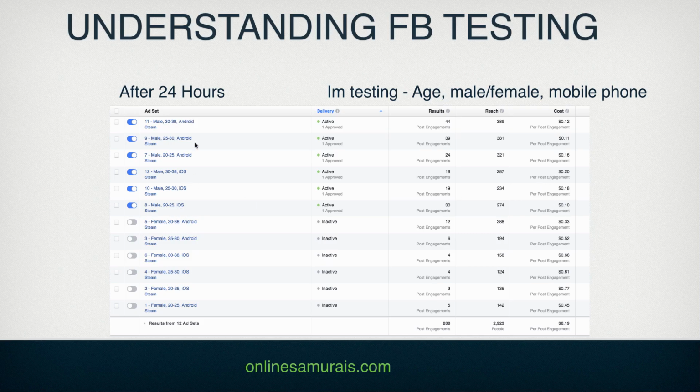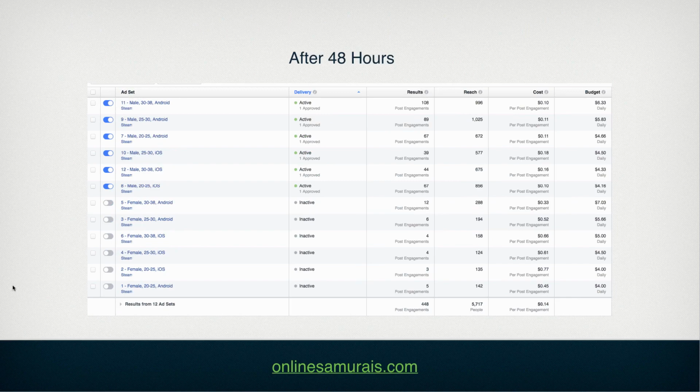So what I did is I started all these adverts, 1, 2, 3, 4, 5, 6, so 12 adverts, and after 24 hours I went back and I eliminated the ones that were going to cost me too much money. Now in the next screen, after 48 hours, you can see they've gone down again, and I'll show you on the next slide. We'll compare it, but they've gone down again, right? And these ones are still cancelled because I know that they're not going to work for me. So these have gone down again after 48 hours. So I know that they're kind of working. There's a bit of engagement going on. They're probably even going to go down more after another 24 hours.